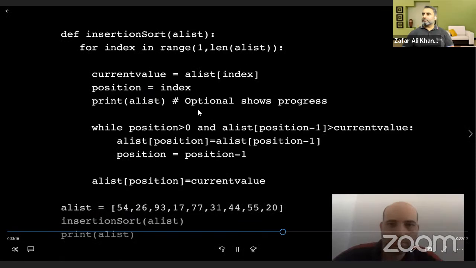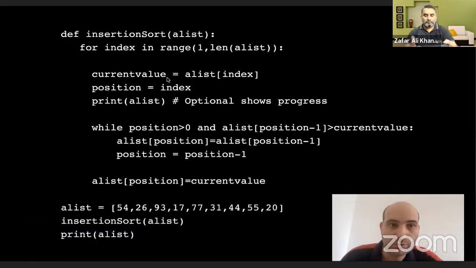Right, let's have a look at some of the code here. So again, you've got the procedure, insertion sort, you've got a for loop, which is similar to what we had in the bubble sort, but the big difference is down here, the while position. While is such an important loop because it might not need to do anything, in which case it's going to go through things very quickly, but if it needs to do the swaps, it will go through and insert everything into the right position.